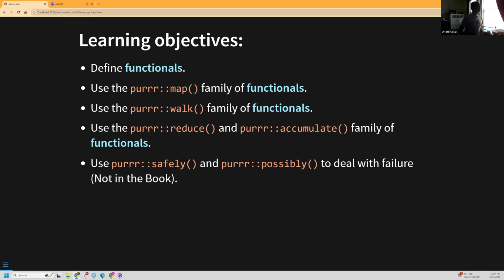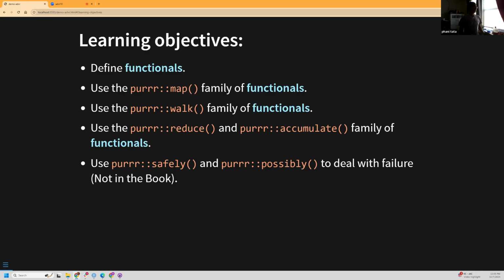So the learning objectives today are: what are functionals, their meaning and how they can be used, and the purrr package and how it will be useful for us. The family of functionals, the map function and walk function with the purrr functions, and reduce and accumulate.